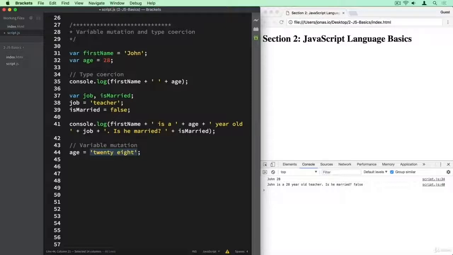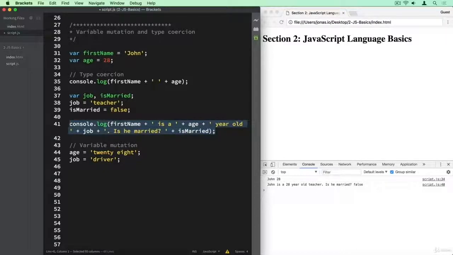And so as I explained to you in the last lecture, JavaScript automatically figures out the data type and can change it on the fly. So before it was a number and now it is a string. So that is the magic of the JavaScript dynamic typing. Okay, we can also of course change something else. Let's change the job here. So job, and let's say driver. All right, and so let's now log it again to the console.